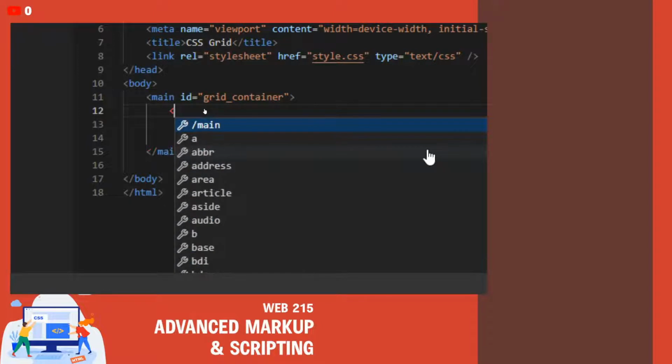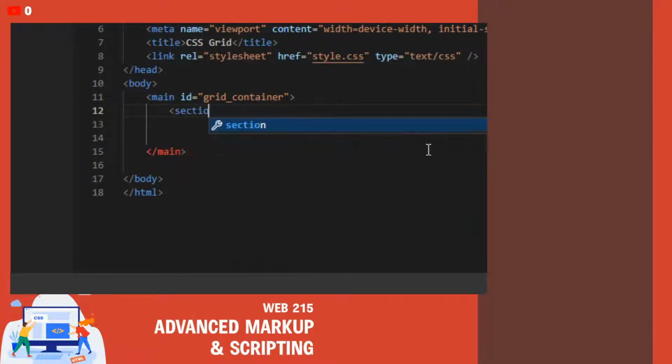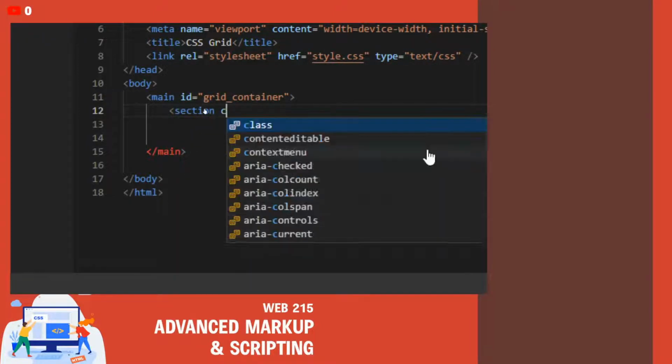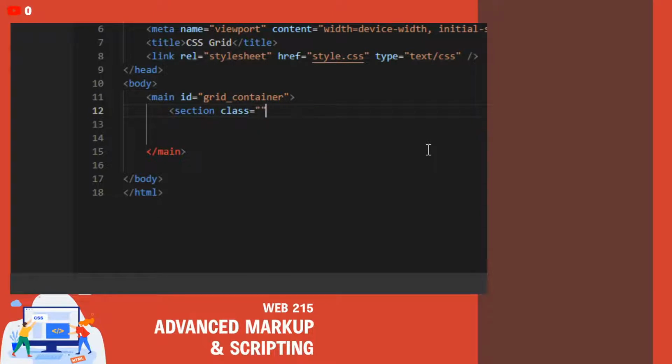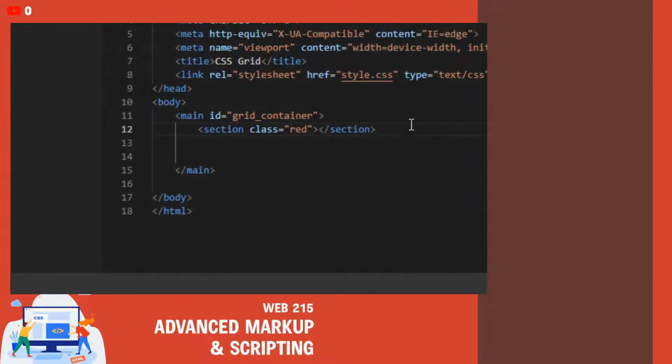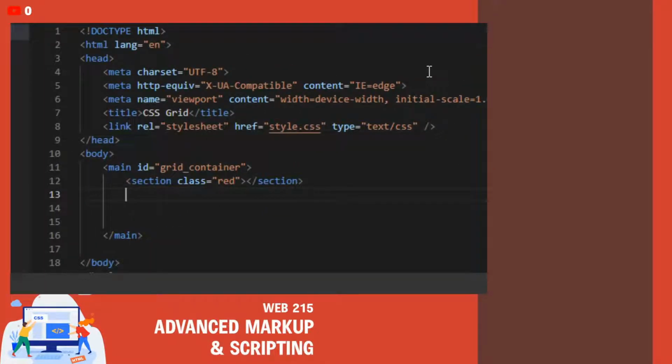Section. We'll give it a class of red. And I want to have a few different sections here just so we can see them differently visually. We'll do one that's red, one that's yellow.